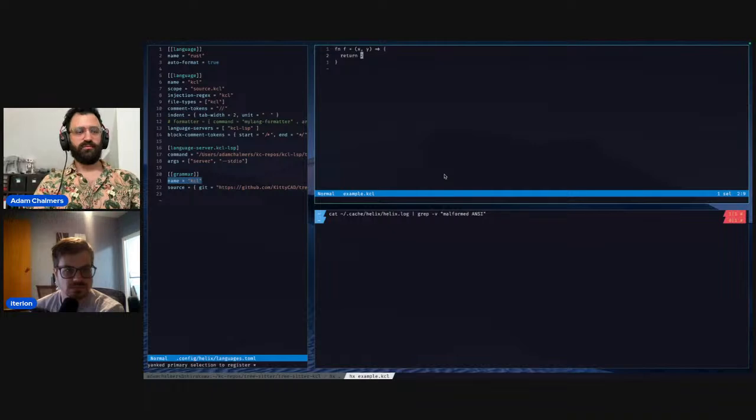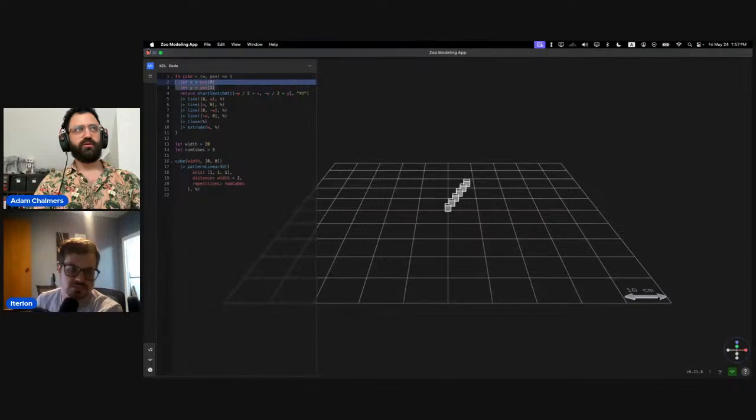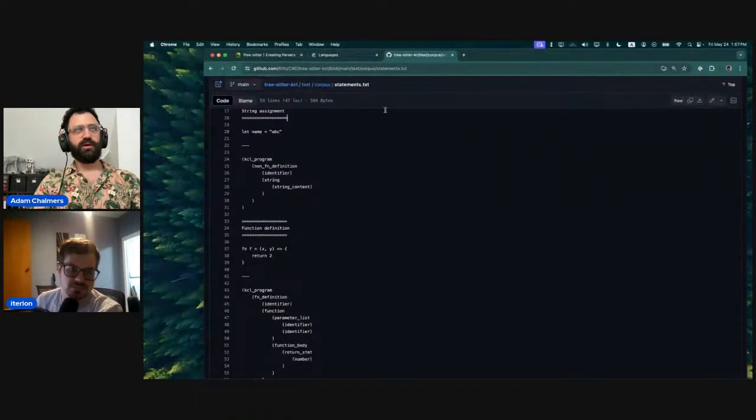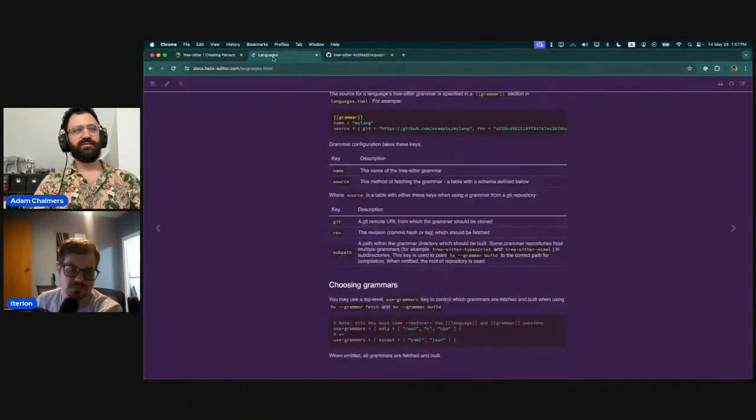Okay, no, highlighting doesn't work, so it doesn't seem like it's using Treesitter properly. I guess we start Googling how to add things to Helix.